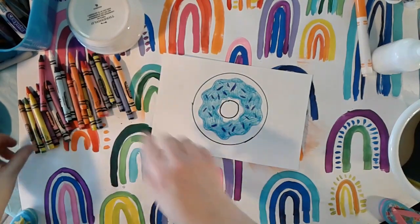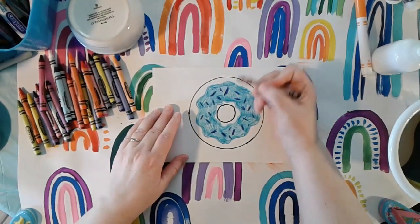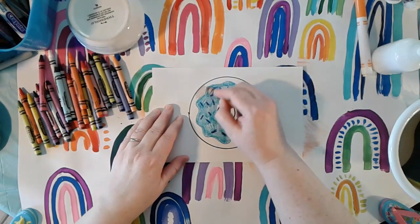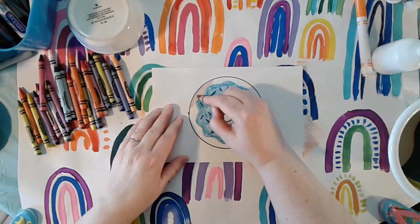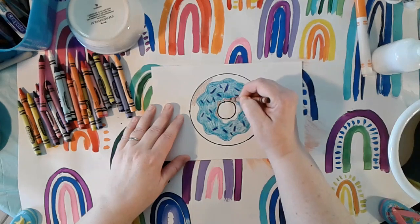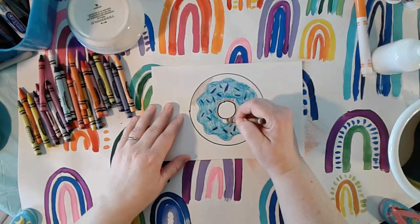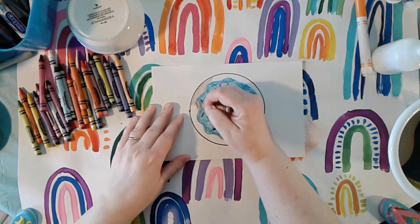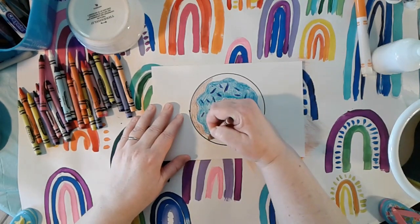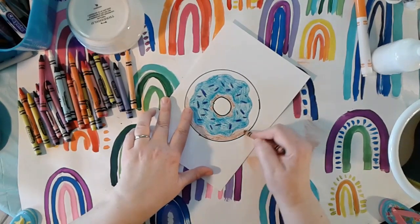And then I'm going to do the donut dough. Now I'm going to use brown, but what's important is if you color very lightly, not so dark, then it will be a lighter tan color instead of that really dark brown. Dark brown, to me, looks more like chocolate, and we want this to look more like donut dough. And donut dough tends to be a little lighter and kind of a yellow, brown, tan color. So actually, I could either just color this really lightly, keep it light.